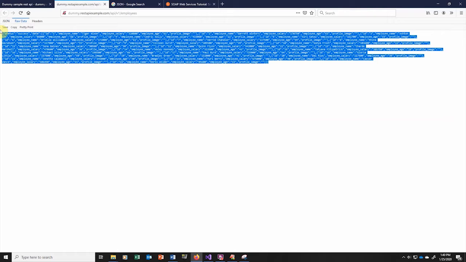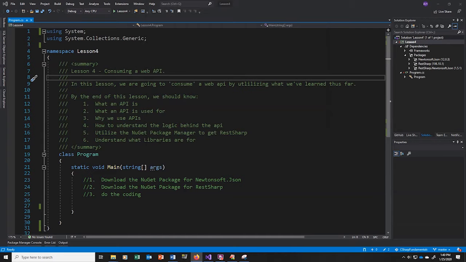So the toughest part, usually, for many people, is being able to take that and put it into something that you can use. That's always the toughest part, serializing and deserializing your requests and responses that the web service can understand. What we're going to do today is some of that. Okay, so let's go ahead and get started here.